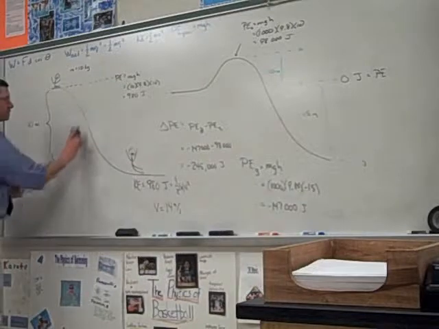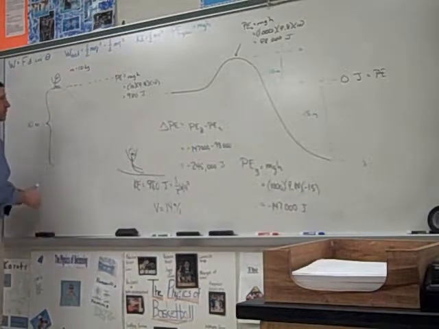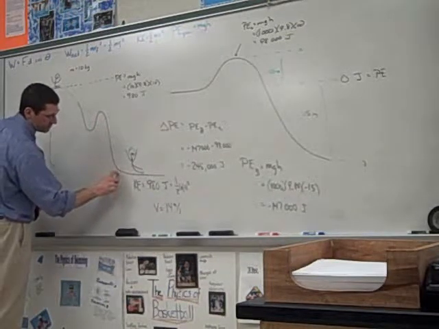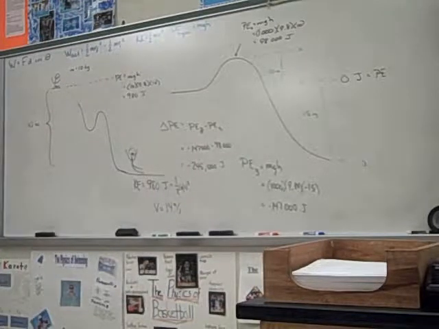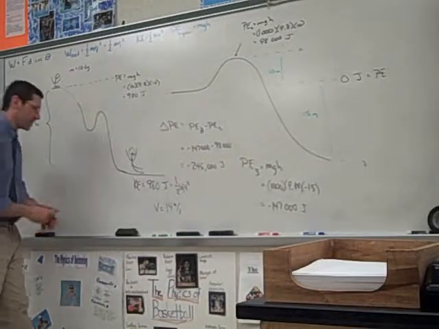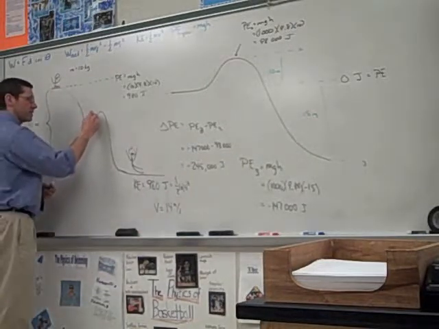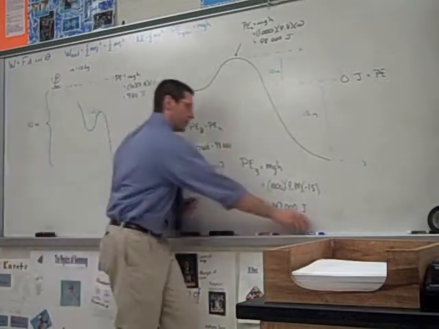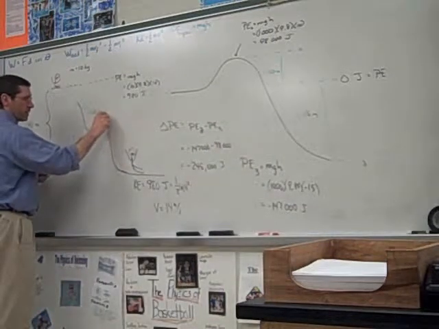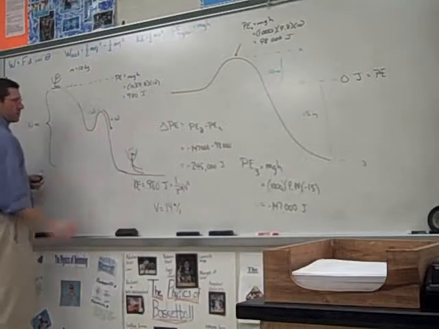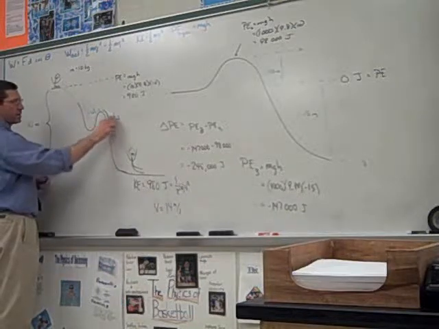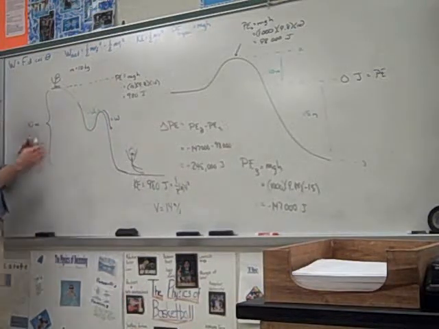Now what if I did this? What if I modified the slide a little bit? And I do this. What is the speed at the bottom? 14, right? It doesn't matter that we did this, because this part would have been gravity doing negative work, and then the part on the way down, again, would be positive work from gravity. And they cancel, right? So it's as if you just went from here to here, and it doesn't even matter what happened in this area, because they cancel each other. So you have the same speed.